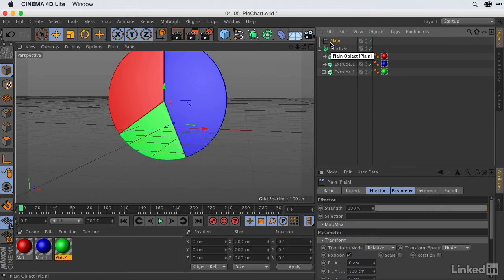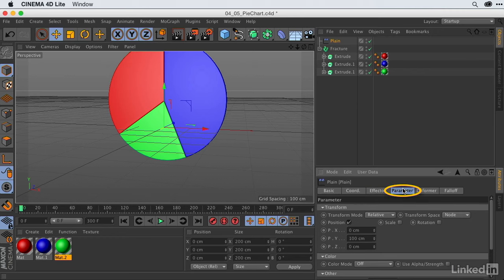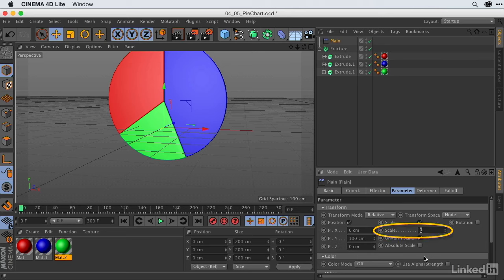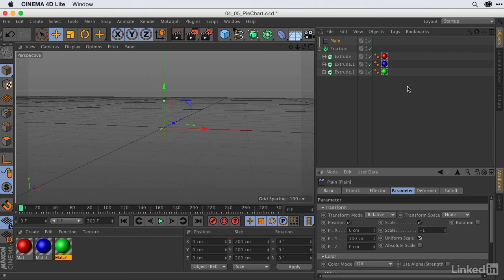Notice the second I add plane into the scene, the overall object pops up. And that's because our plane effector has a parameter that it's changing the position on the y-axis for anything that it's applied to. Well, I also want it to scale each of these pieces down to 0. So I'll enable scale, and let's make it a uniform scale. And I need it to actually be able to subtract the full value of the scale. So the full value of the scale is 1. So I'll type -1 and then press tab to move down. And now our shape has completely disappeared.